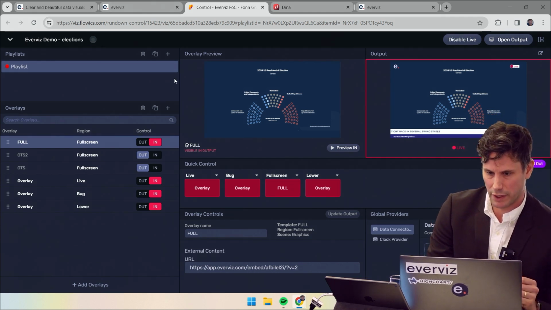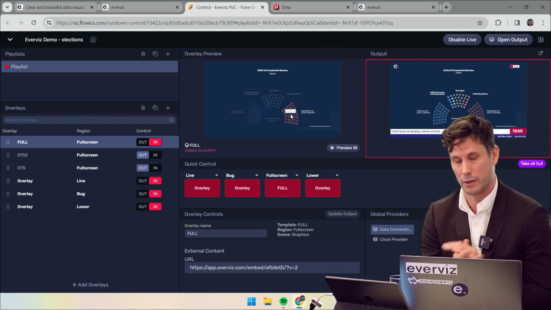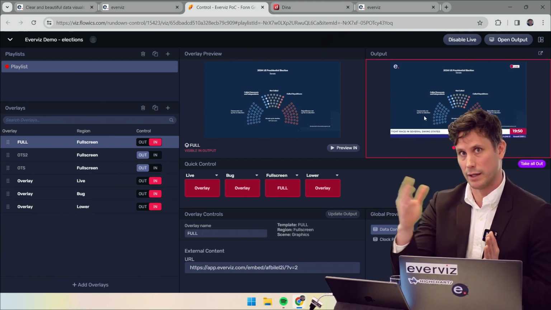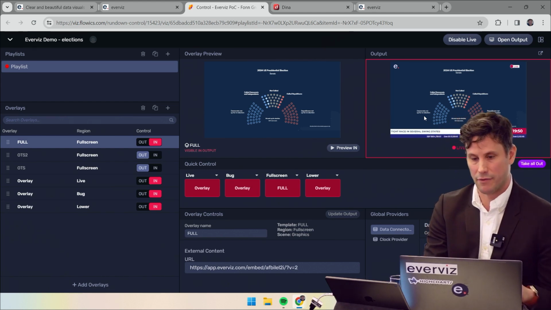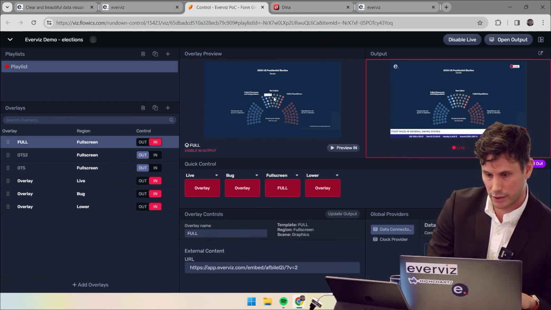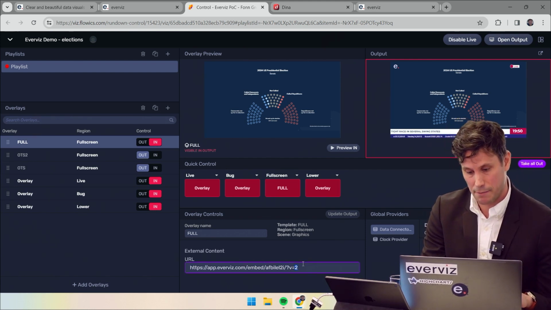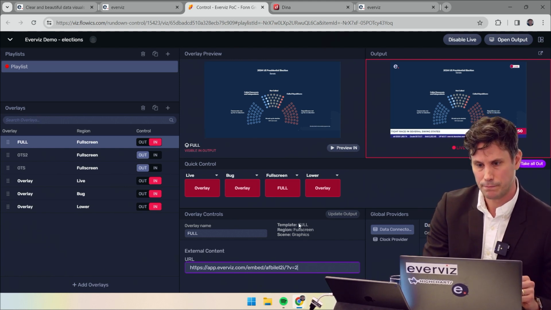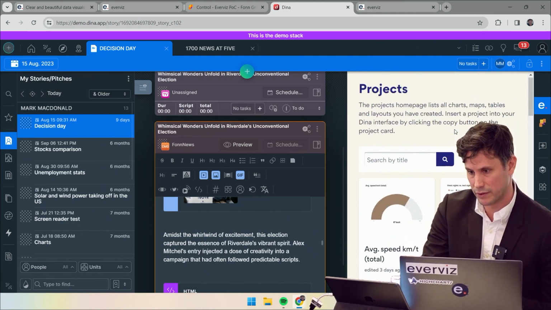So as you can see, we've got a template here within Flowics, and you see one of our US election charts embedded directly within that template. And essentially then the next step would be to take it to air. It's as simple as that. So if you wanted to switch the graphic or the data visualization that you have within the template, you would simply grab the embed code and paste it into this field here in Flowics. Very simple.